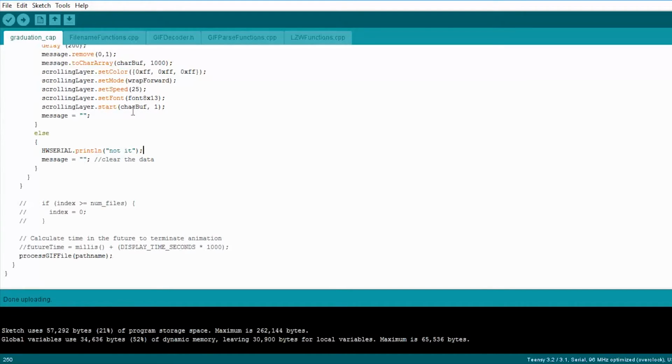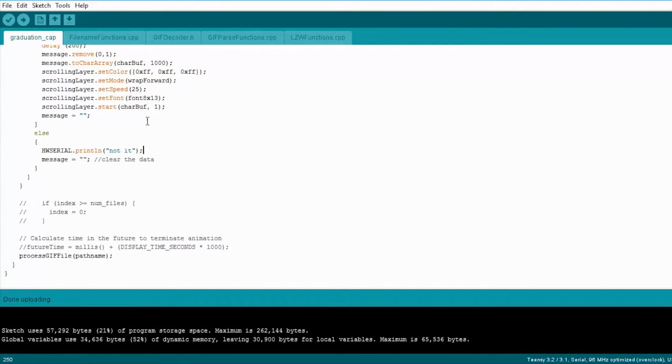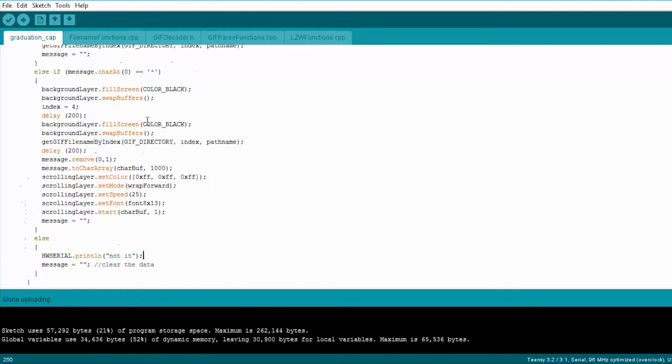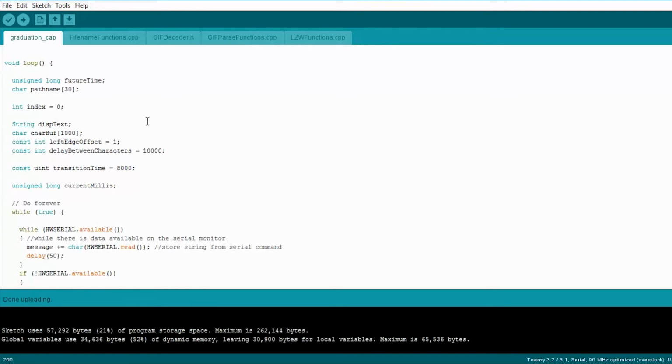The reason that the text uses an asterisk and not just the text is because I wanted to be able to give it commands as well. Things like setting the rotation of the message going across the screen, or changing font size on the fly, those kinds of things. So I was hoping that I would be able to build these commands in here, and then if I did develop an Android application, it would just be sending these text commands across the Bluetooth serial. I figured that would be the easiest way to do it. Probably not the best way, but I was pretty short on time, so I was just trying to find the easiest way to do all of this.